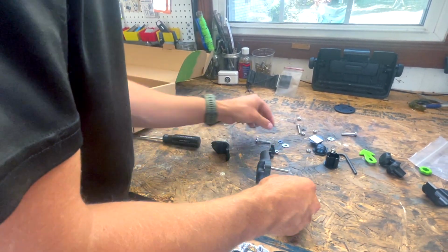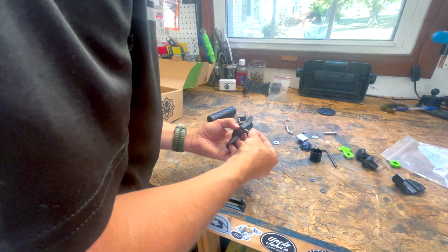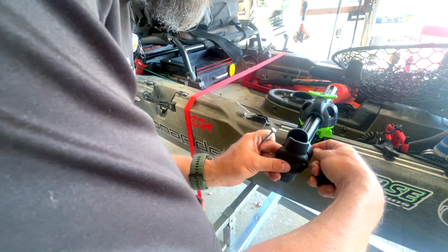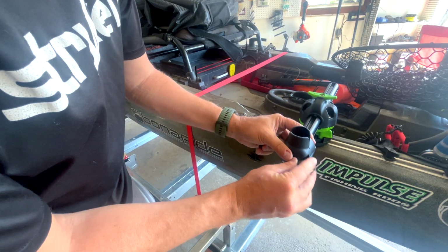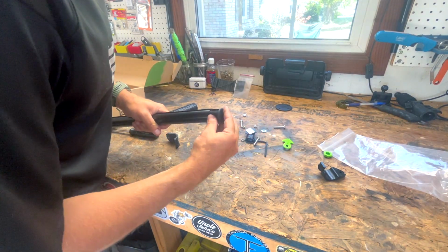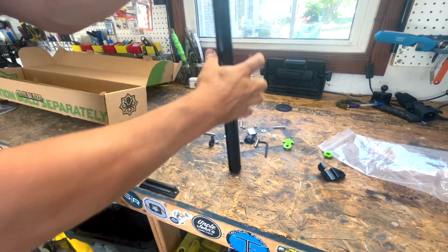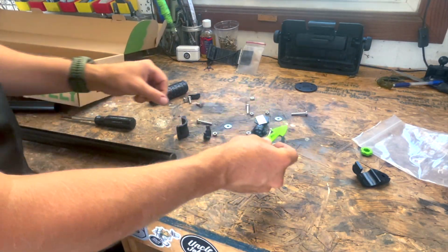Perfect. These aren't metal, I don't believe. Nope, I think they're plastic, so you need those. And then you will need these knobs. And so let's go ahead and take these over. So you run them from the back. Got nylon nuts on here, and tighten up the knobs. All right. Next, got your main pole. Put the cap on this side. On, and next we're going to put this thing together.